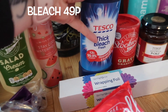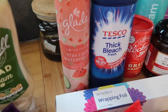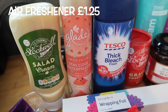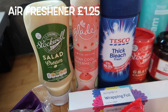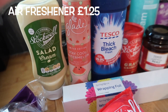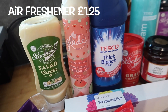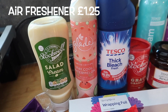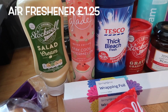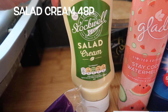Thick bleach is absolutely perfect — you can't really say a lot about bleach. All bleach will kill bacteria and help to clean your toilet with a bit of elbow grease. The Glade air freshener is not necessarily one of the Tesco value products, but they didn't have any of their own spray air fresheners when I went in. For £1.25 I would buy this every time — it makes the whole bathroom smell amazing, and in turn makes the hallway smell amazing. The scent lasts for ages and it's not one that goes down your throat, so I really recommend this one.